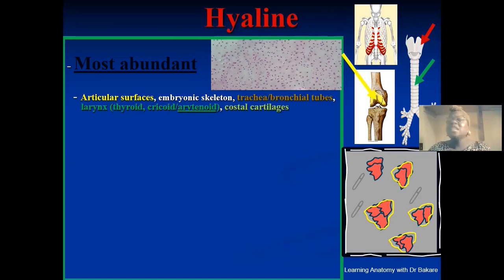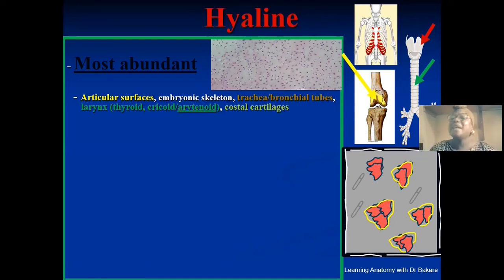We say that the larynx is structurally made up of a number of cartilages that are seen to come together to form the larynx. All these cartilages are not all of hyaline type of cartilage. Some are elastic type of cartilage. From the larynx, the thyroid cartilage and the cricoid cartilage are seen to be hyaline type of cartilage. This is where we have the thyroid cartilage here at the front. This thyroid cartilage forms the bulk of the larynx, and it is seen to form the Adam's apple. At the inferior part here is where we have the cricoid cartilage. So these two cartilages, the thyroid cartilage and the cricoid cartilage, are seen as hyaline type of cartilage.